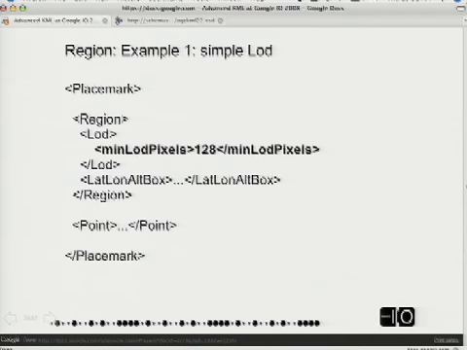So one little tip that I have is that if I ever see a KML file with a min LOD pixels number of anything less than 128, you might be doing something wrong. You have to think in terms of this number being the square pixel area of the screen or of the region. An awful lot of users have displays that are in the 1024 to 1280 type of size.